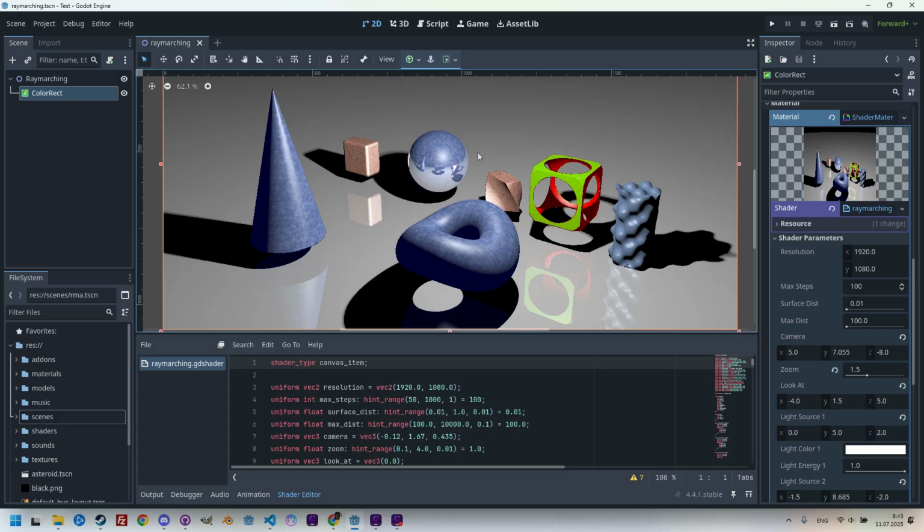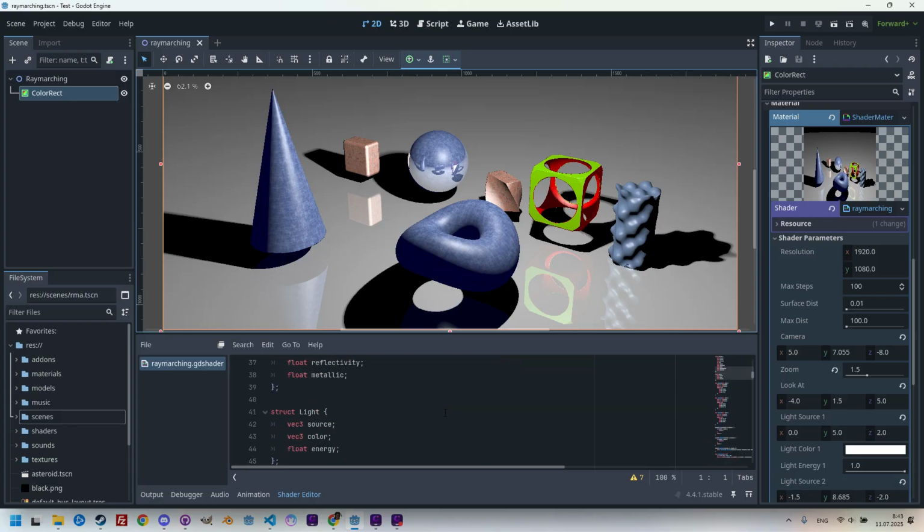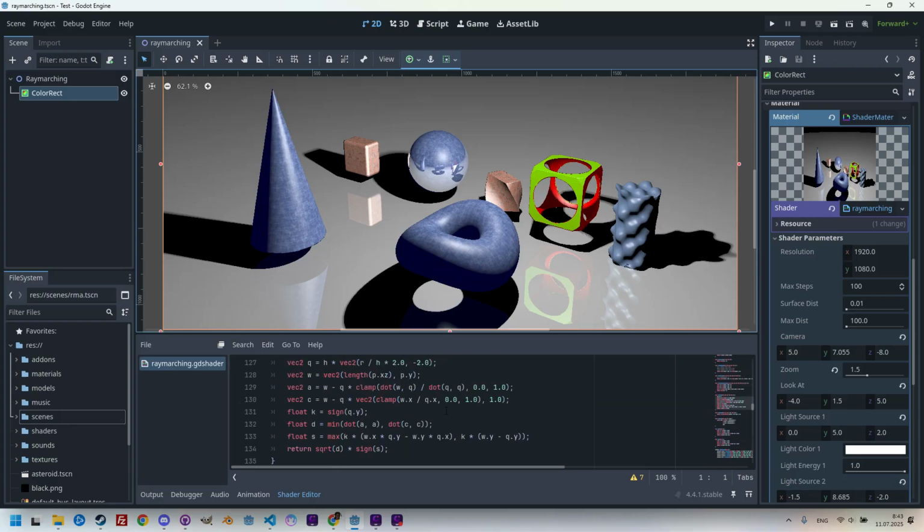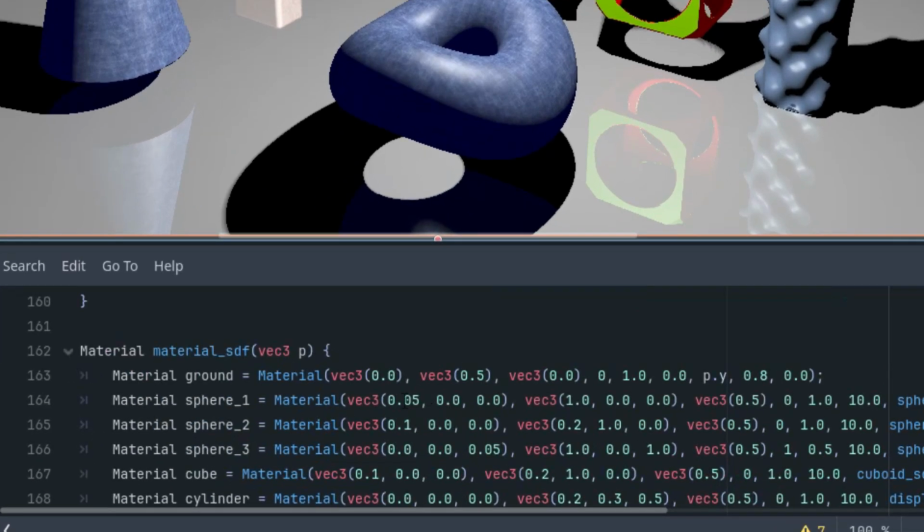So its formula depends only on the y coordinate of the current point P. We can take a look at it in the material SDF function. So let's scroll down and material SDF should be right here, and here it is, ground, and we can see that instead of some SDF there is only p.y.